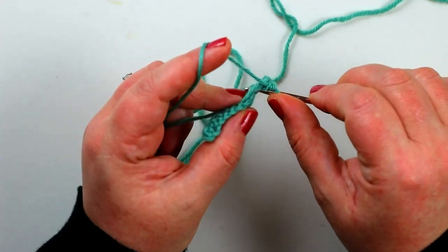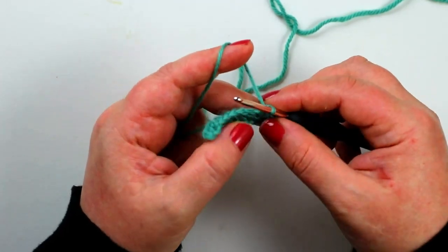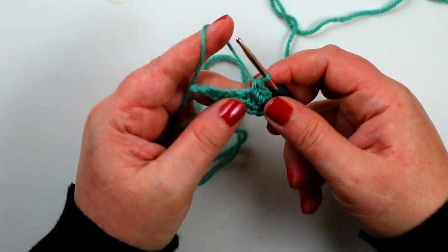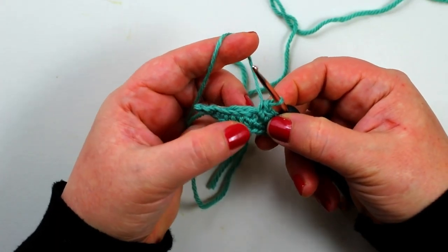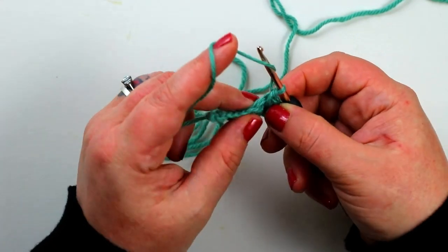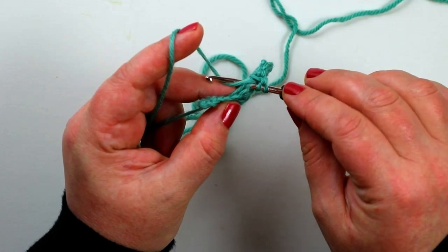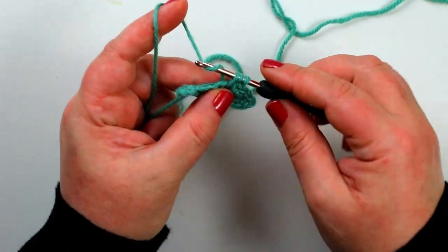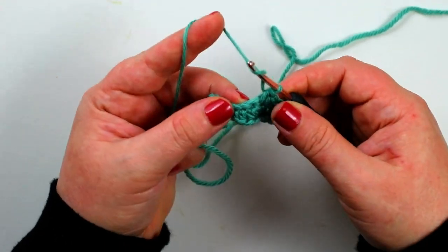So let's do 2 more double crochet. So that's 1 and 2. Okay, so that's our 3 double crochets made. And now we're going to work 1 half treble into next 3 chains. So yarn around the hook, into your stitch, grab the yarn and pull it through. 3 loops on our hook, yarn around the hook and pull it through all 3. Okay, let's make 2 more.